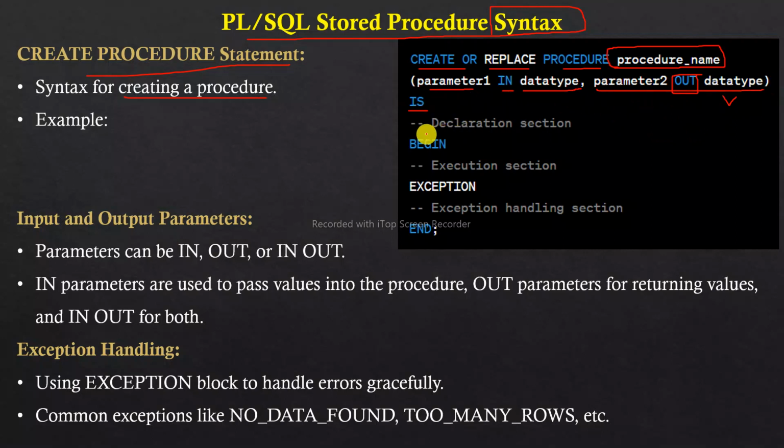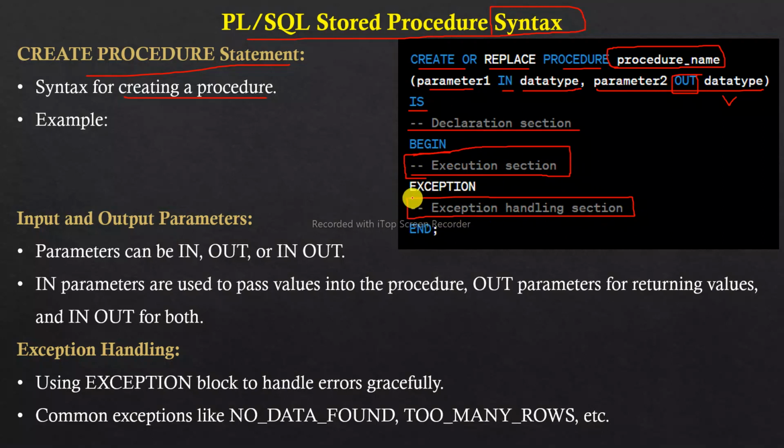Next, you have to declare the cursor, you can declare the variables and so on. This is the declaration section. Next is the BEGIN block. In the BEGIN block, all the DML operations or business logic are implemented in the execution section. And next there is EXCEPTION. This section is used to handle any errors.